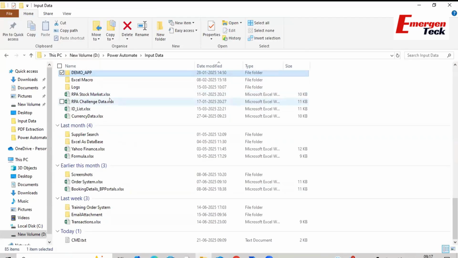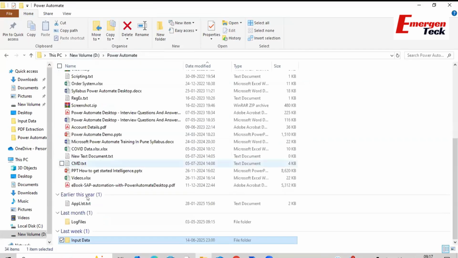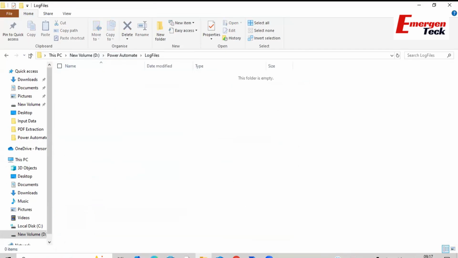Right. So maybe we can have one folder, which we can take as the reference. Suppose this is the folder. I will add the files here. So can anyone please tell me how we can do this?